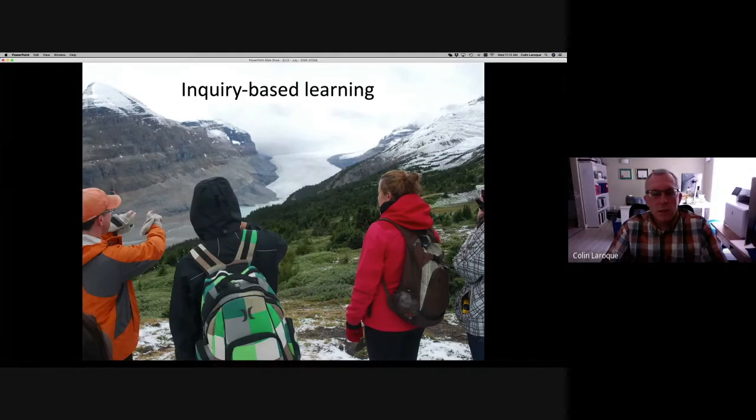It even got so much that I would take all these maritime kids, so people from New Brunswick, Nova Scotia, even Quebec, Ontario, and I would take them out to a field course, 10 days in Jasper, and this is Mount Saskatchewan and Saskatchewan glaciers. So this is kind of the North Saskatchewan river. That's where it starts. And here we have a group of students that I would take out, and the one requirement that I had for them is that they could never have been to Alberta before. And it was easy. I'd get 40 or 50 applicants for 15 or 16 spots.